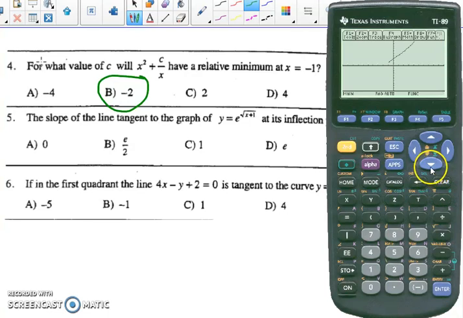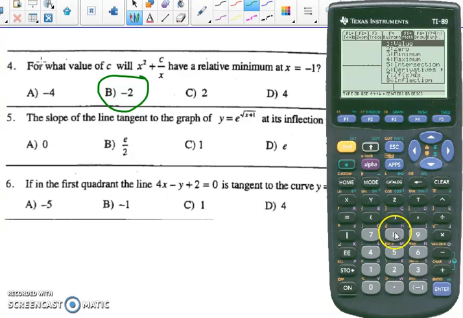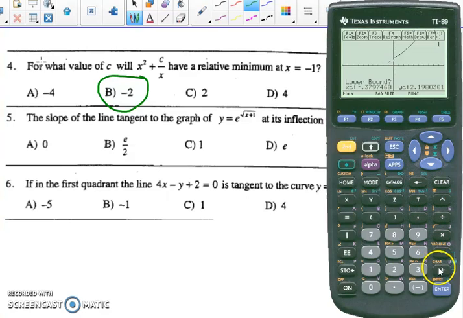And it's supposed to have an inflection point. So I'm unable to really tell. It kind of looks a little concave down and then a little concave up. Perhaps what I can do is use F5 and scroll down to choice 8, which is inflection. And I'll type in my lower bound where I'm pretty confident the function's concave down. And then for the upper bound, I'll scroll way to the right where I'm pretty confident the function's concave up. So it's telling me that there is an inflection point at 0. That's nice and easy to deal with.